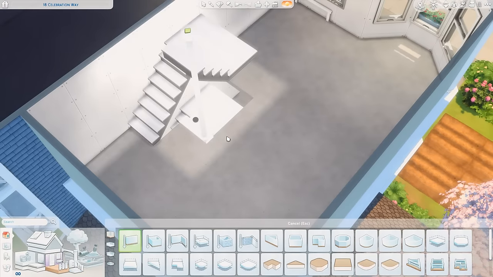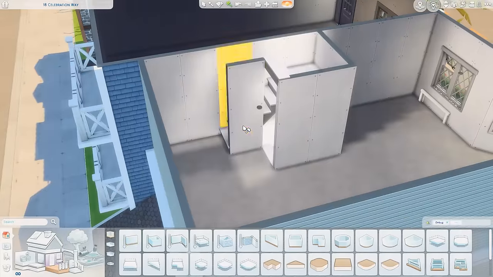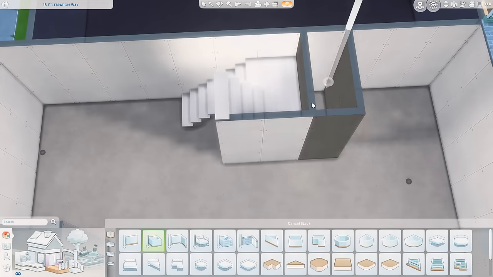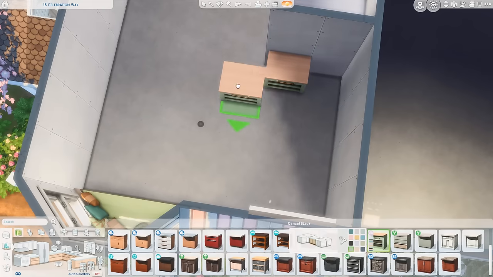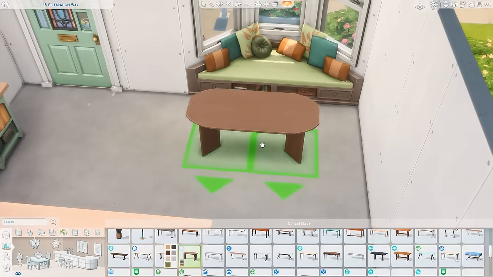And speaking of which, this is not a limited pack build whatsoever. I used probably every single pack that exists in this build because it is four four-floor townhouses that are based on all of the different seasons. So I used anything I could to really achieve the look of that.